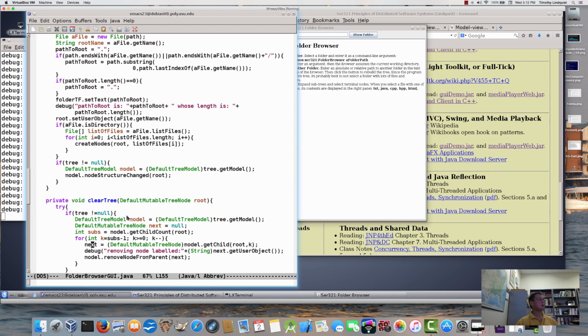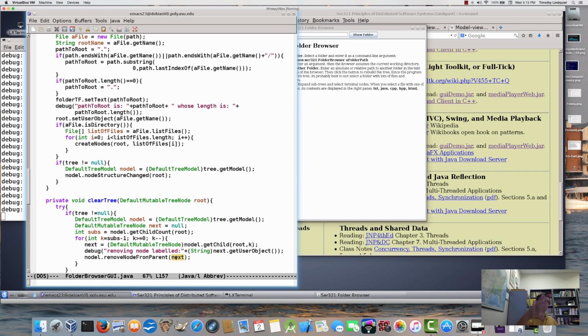So these things are both clearing the tree and adding nodes to the tree. You can see that in order to remove a node from a tree, model.removeNodeFromParent, remove the next node from its parent. So in fact, instead of listing who the parent is and calling a method on the parent that says remove one of your children, you actually tell the model that you want to remove a node from its parent, and you tell that method which node you want removed.